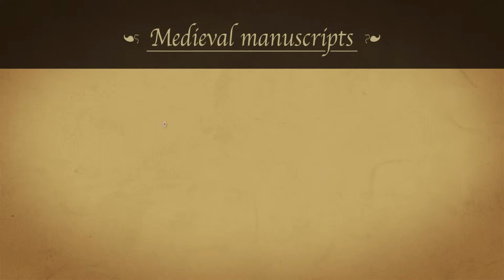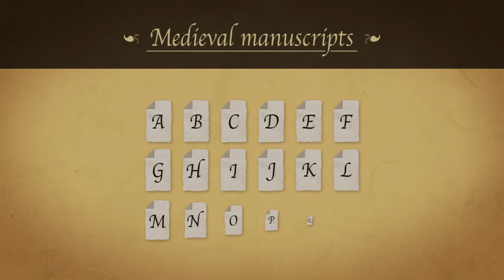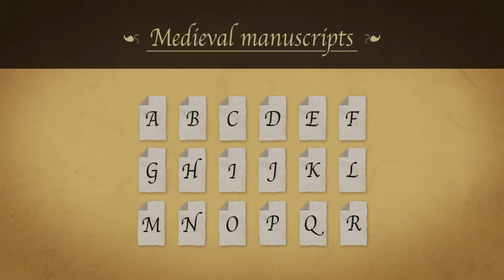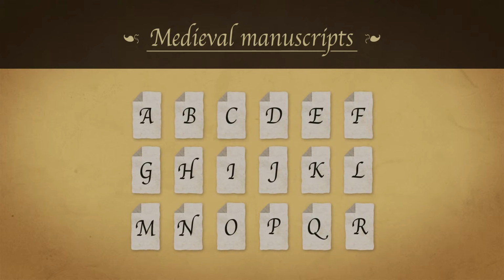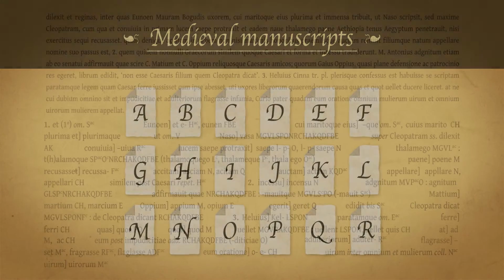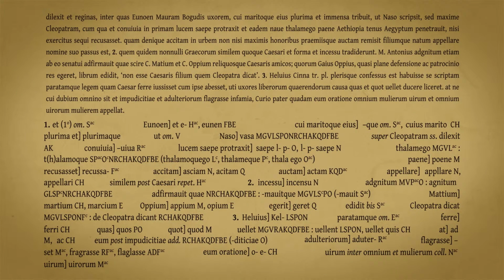Now, if we begin by looking at all the textual information that is provided by the 18 medieval manuscripts on which the text of the Caesars is based, we get an apparatus that looks something like this. And any reader looking at that apparatus would say, "Oh my God, what does this mean? We're all going to die." Fortunately, there's a way of reducing the amount of data in that apparatus substantially.